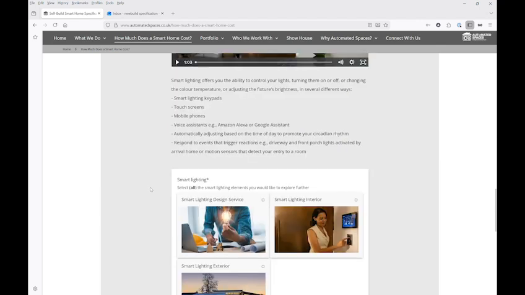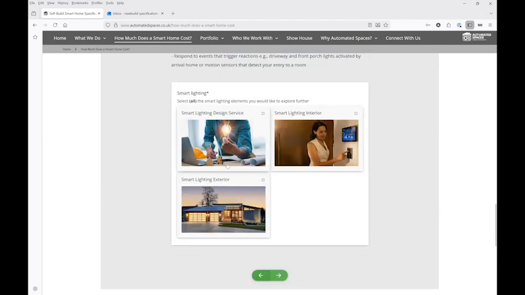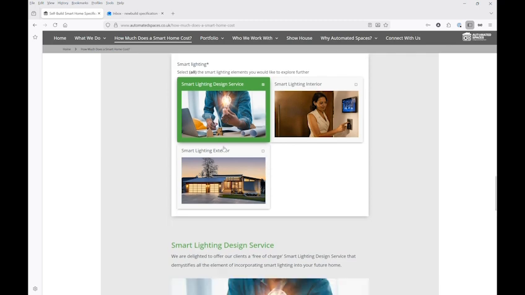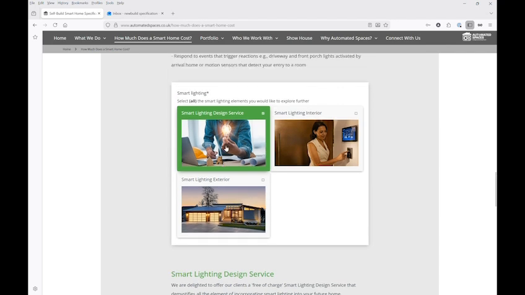And then smart lighting. Again, we have different options here. If smart lighting is a world that's unfamiliar to you, or even how to make the most of your property by creating some beautiful lighting effects, feel free to avail yourself of our smart lighting design service, where we'll engage with professional lighting designers, and they can give you up to 3D renders that will show you what your finished lit rooms would look like across your property, as well as the outdoor spaces.